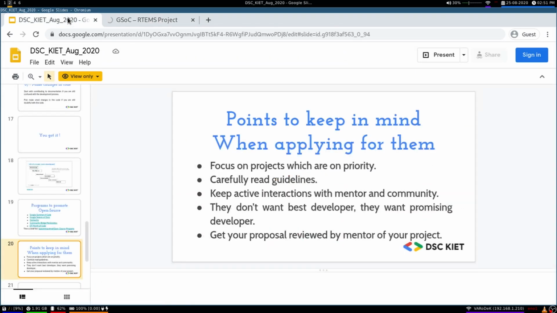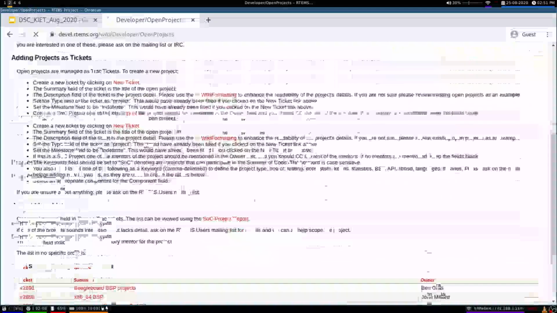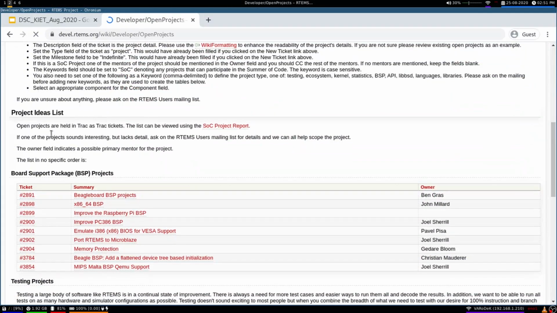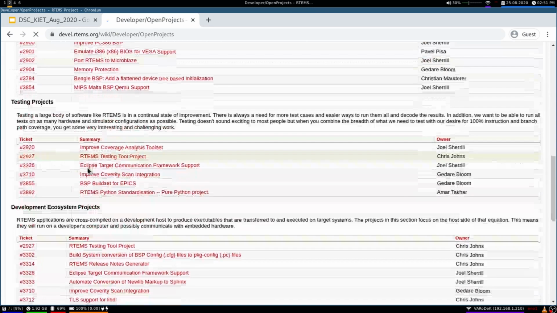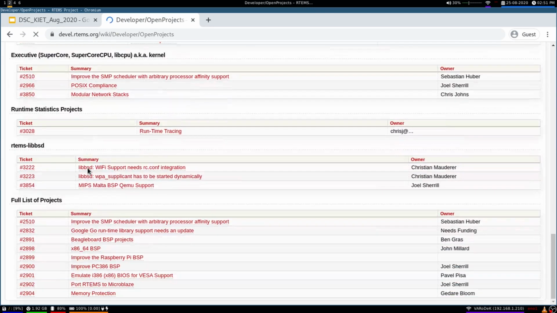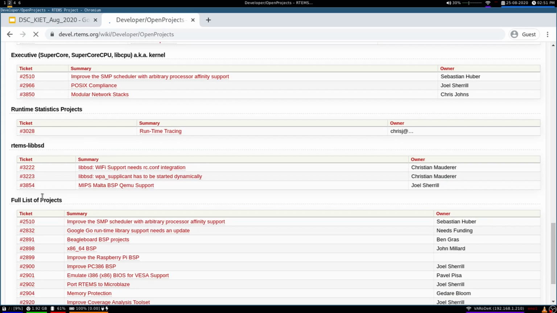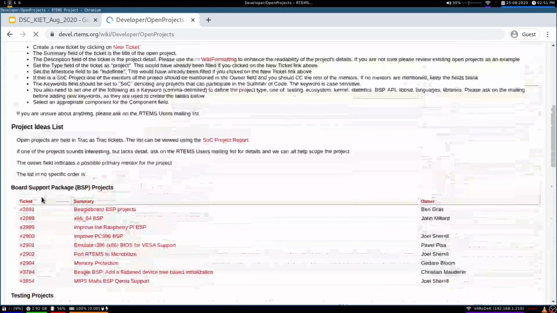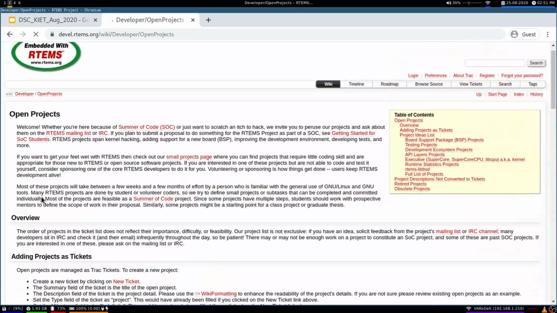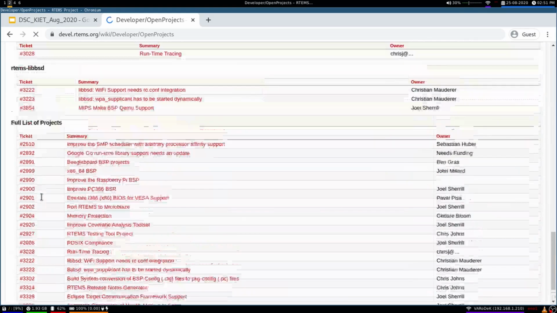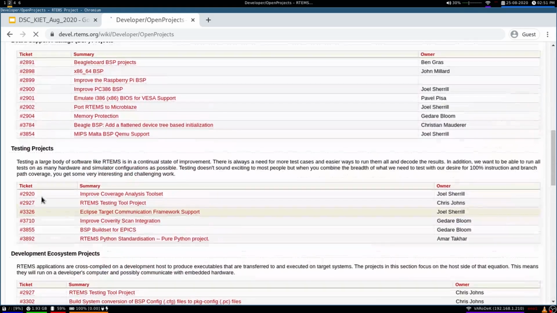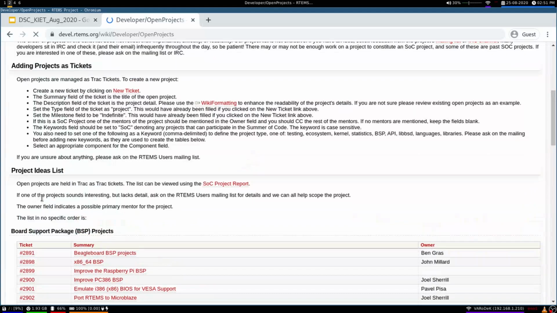I've seen cases like this: there is a student A and a student B who are both very, very good, but A applied for a project which is on priority, and B applied for a project which was, okay, mentioned there, but A got selected and B got rejected. So this thing happens. Always look for the projects which are on priority. Now how do you know which project is on priority?